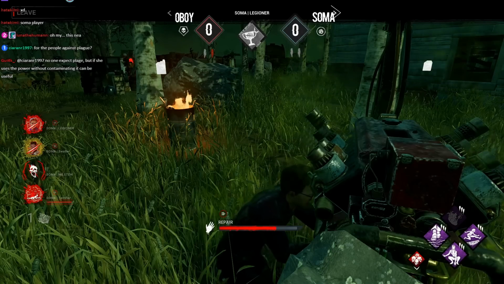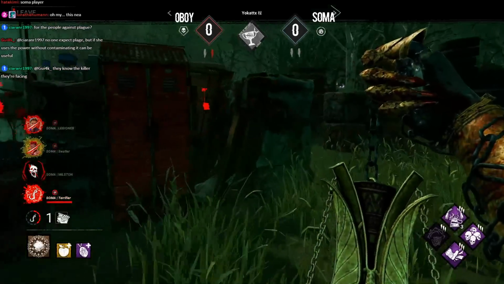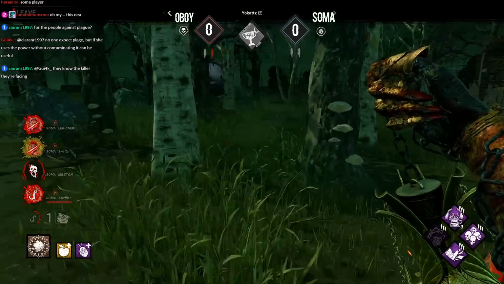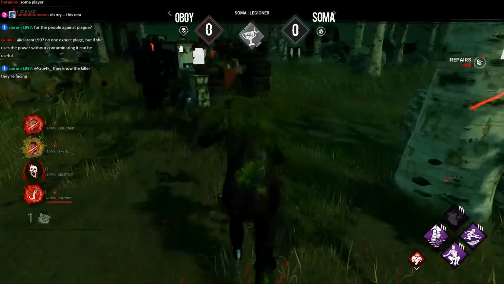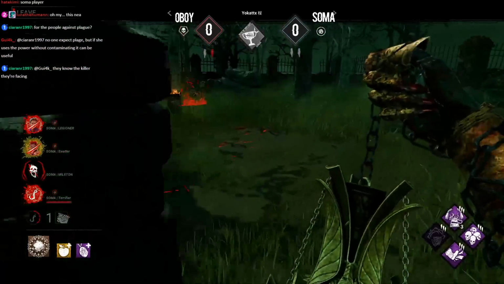We do see, though, we have one survivor here. Legionnaire does have a generator almost to that 75% marker. So almost 20 seconds left before what would be currently the 15% slowdown. So about 24-ish seconds or so of repair work needed on that generator.